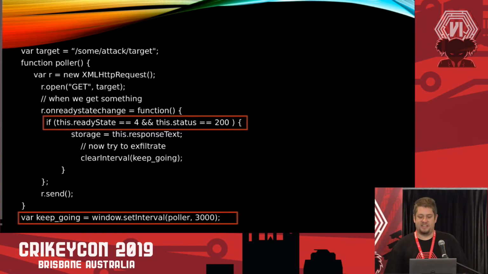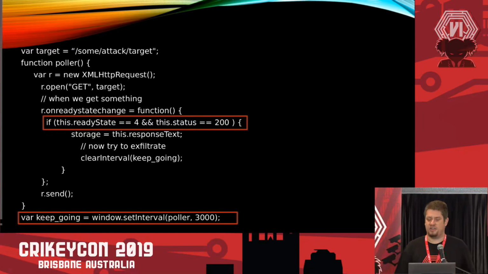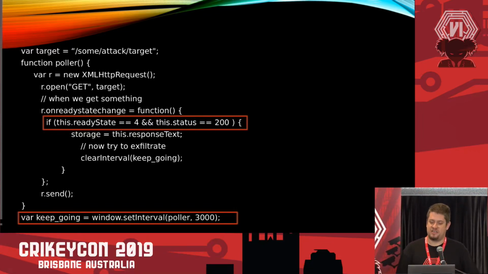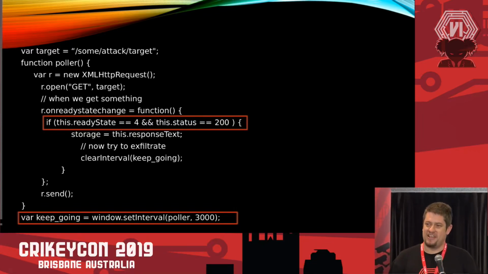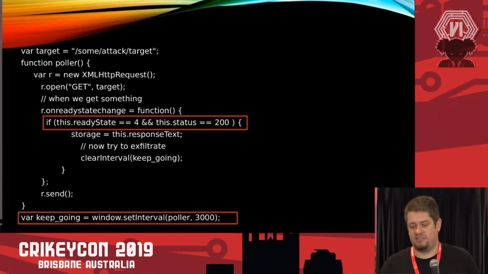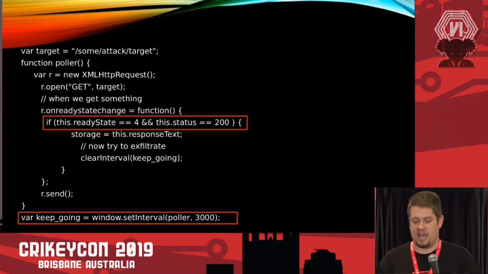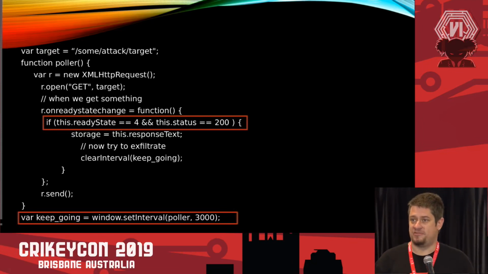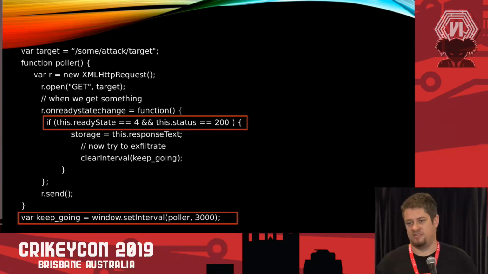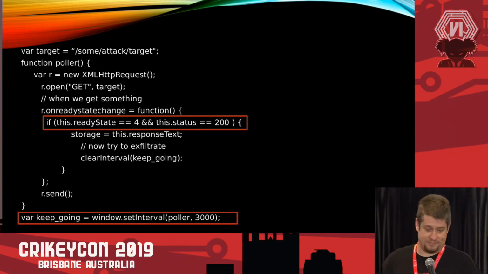Okay, and the second part is probably the main part about DNS rebinding. It's the JavaScript function. I don't know if we've got many web developers here, but the bottom line, the setInterval function, calls a poller, so every 3 seconds it'll try requesting the same URL over and over and over again. Your attack server won't have this URL set up on it, so it'll get a 404 error, and when eventually it hits the internal website, it'll return a 200 standard response, successful HTML, and that's where you'll launch your attack and do your exfiltration and those kinds of things.